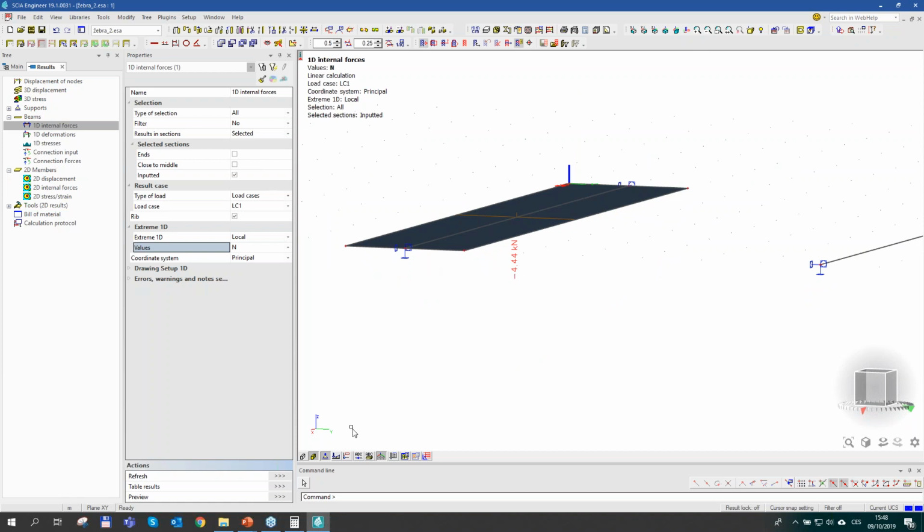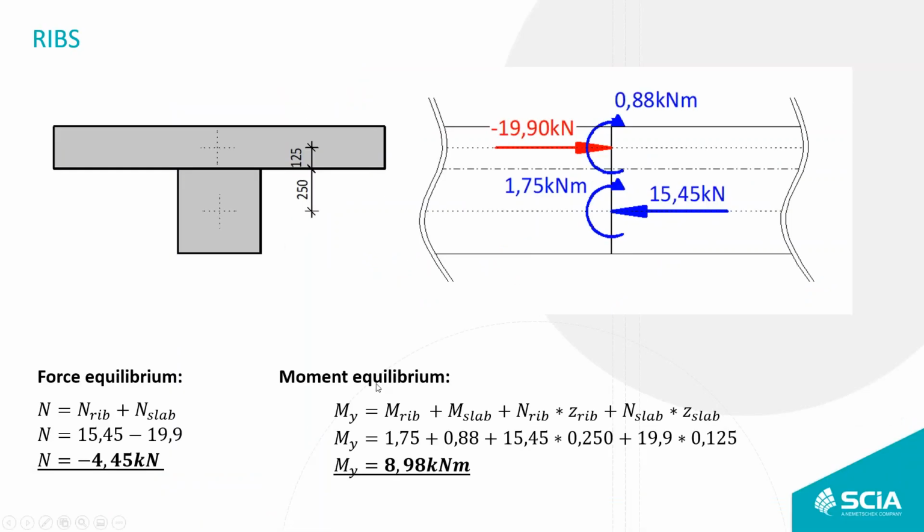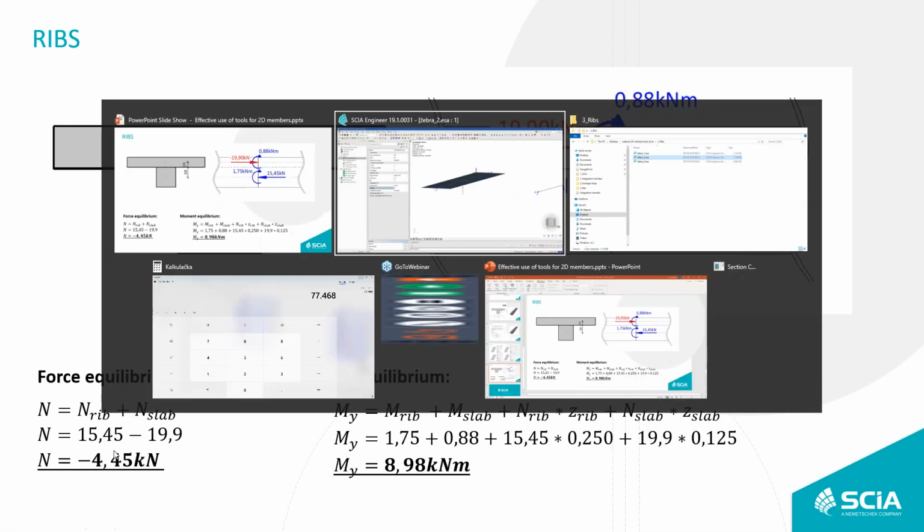Where does it get from? Well, it gets from this equilibrium. Because of how I set my effective width, the normal force is not in equilibrium. Now, how can I handle it?